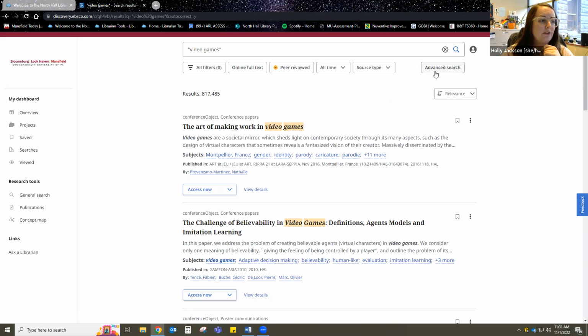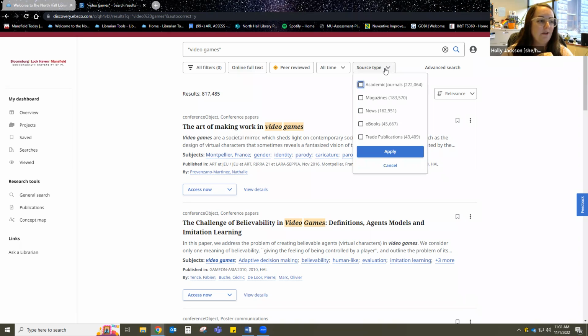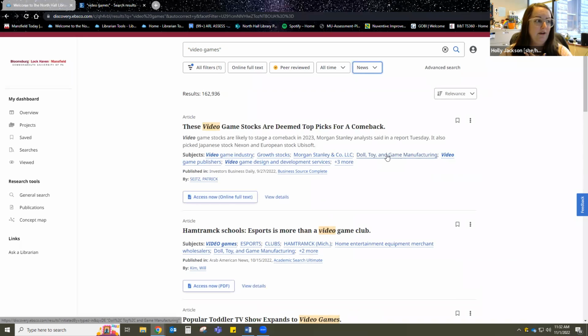And one other tool I will talk about is source type. I didn't mention this earlier, but up here at the top, one of the options is source type. So this is also helpful as you're narrowing down what type of thing you're looking at. So we've got journals, magazines, news, ebooks, all sorts of different things. So you can weed those down specifically in there. So if you know that you just want an ebook or you're looking for newspaper articles, you can click on news, narrow that down. And so now we've got 162,000 newspaper articles that talk about video games. So take a look at these tools, practice with them, see what's going to be useful for you.